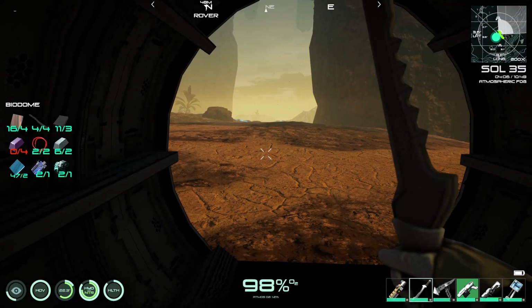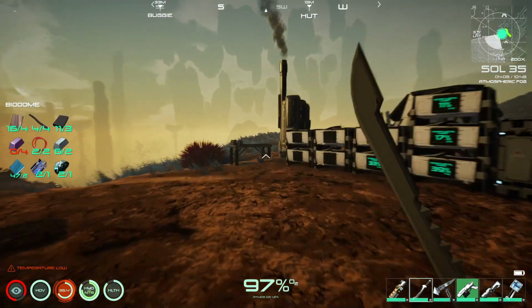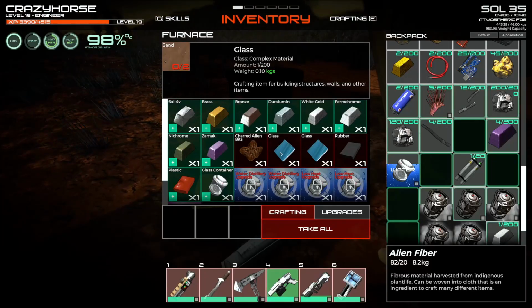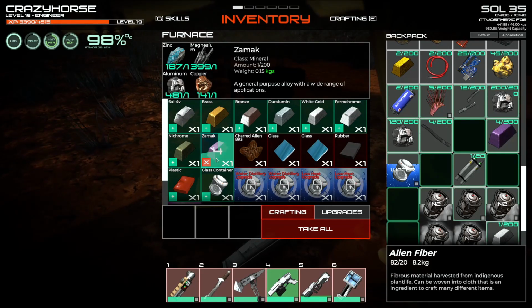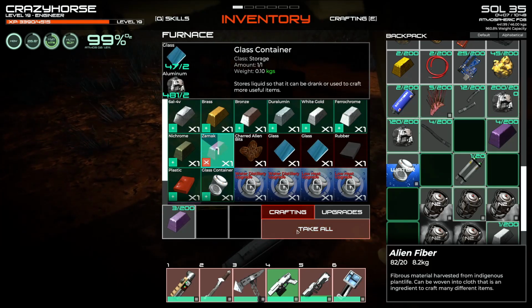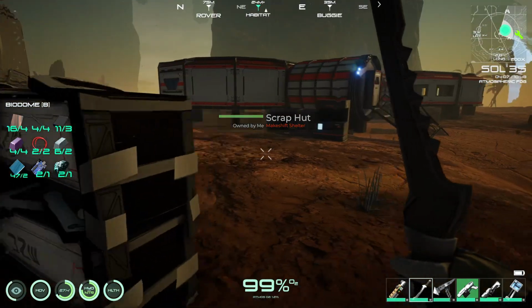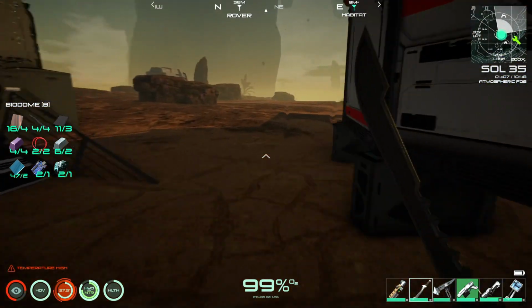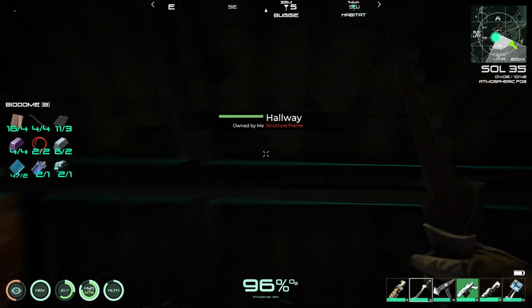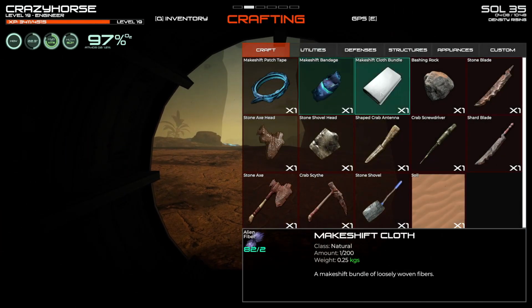Now it says we need to force the AMAC. I don't understand that. This game's a little goofy. One, two, three, four. Keep our fingers crossed.